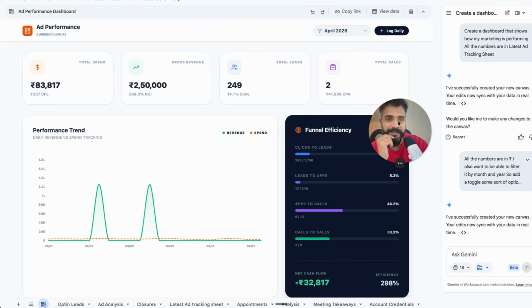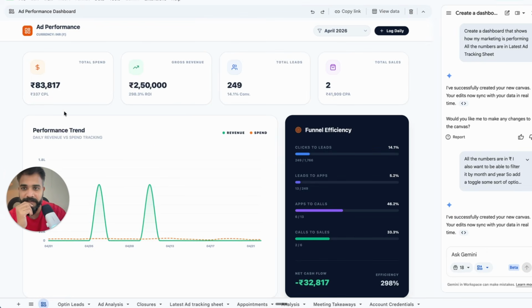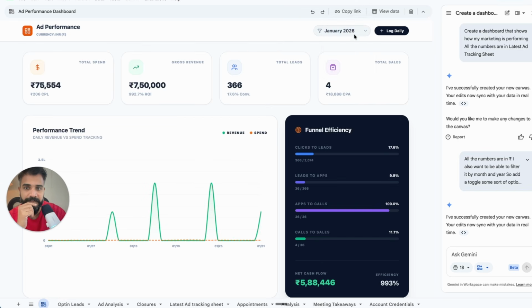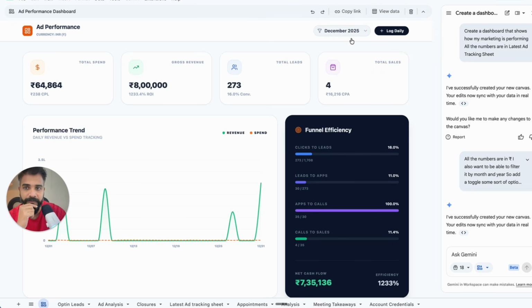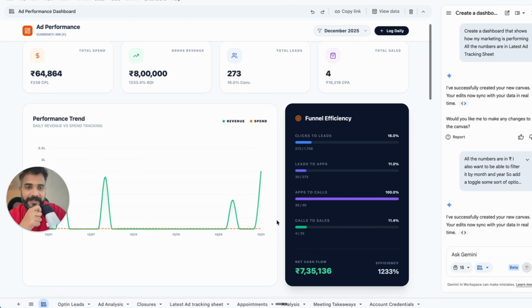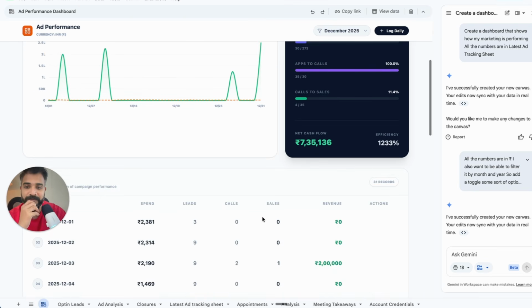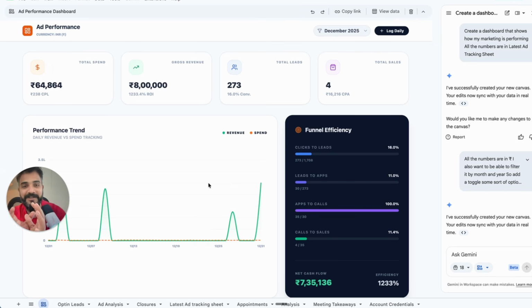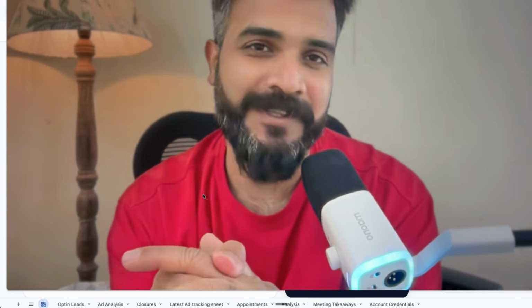All right, now you can see it has changed the currency to rupees, and it has given me month-by-month data on how we have done. Obviously, there are good months and bad months. We are looking at overall how it has happened, correct? I think this is really awesome to connect, and this dashboard updates in real time. That's the coolest thing about it. So if you are trying to build a business command center, this is exactly how you can do it using AI. And I think this is one of the best use cases of Gemini right now.